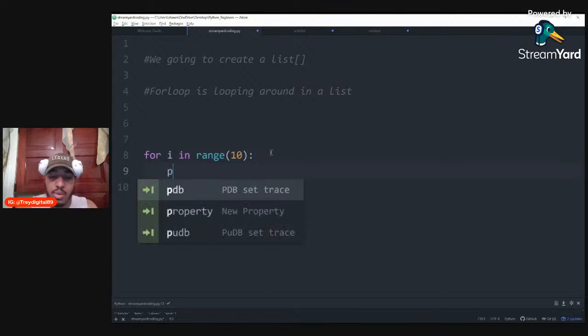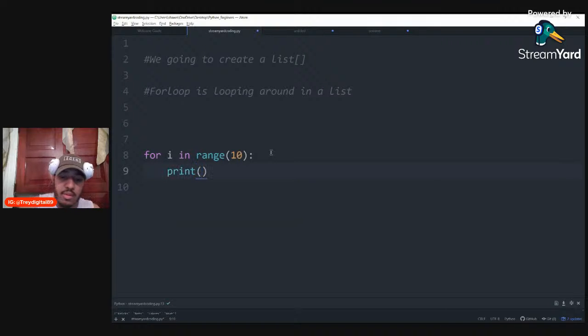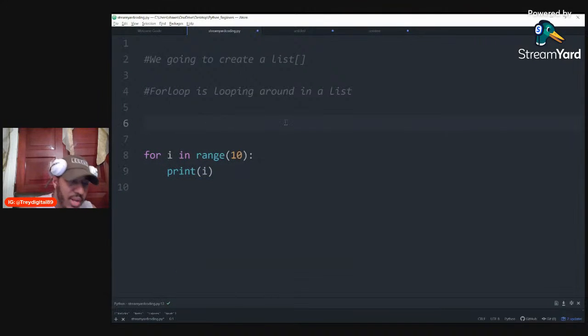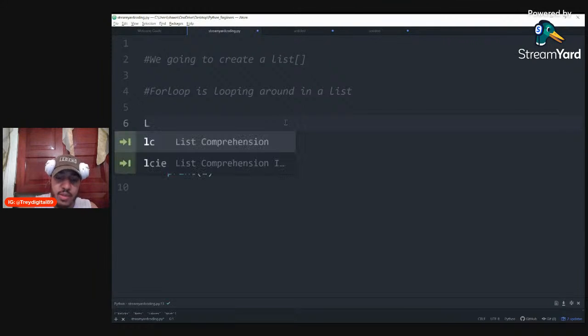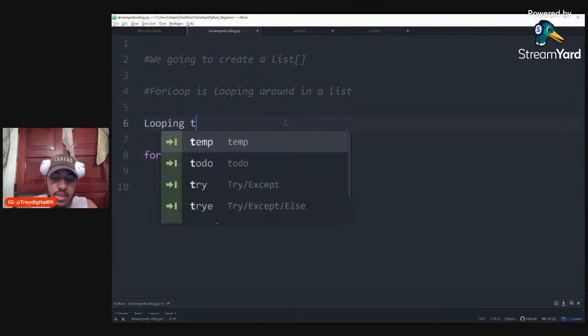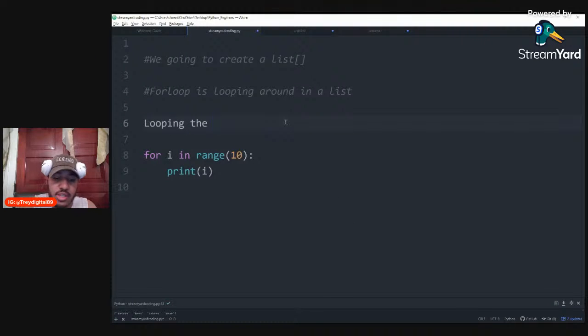And then we print i. So it's looping. Now it's not looping the list anymore. Now it's looping the range of 10 numbers.